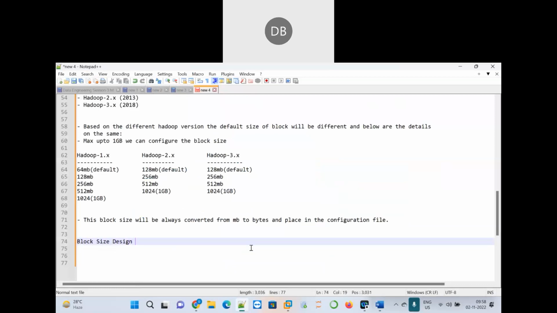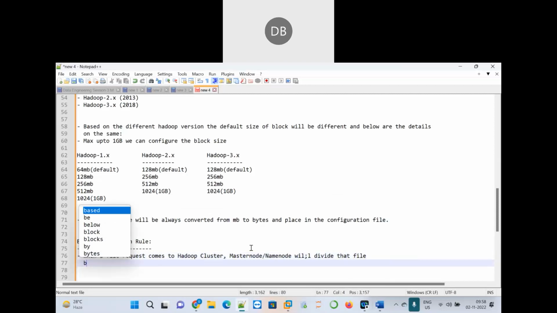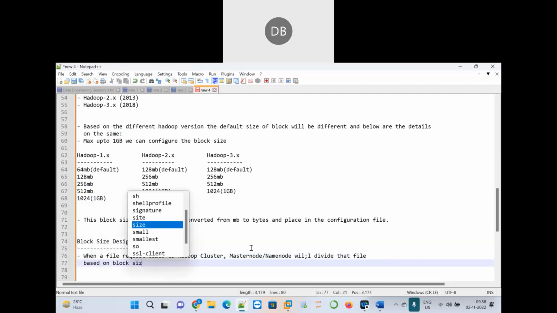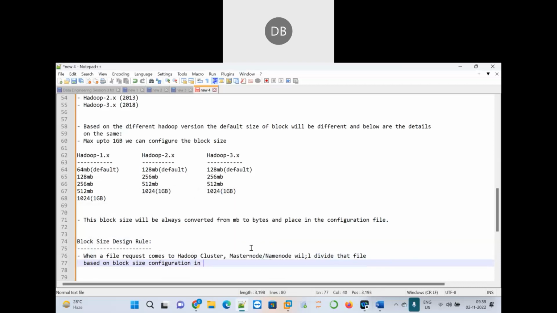Block size design rule. When a request comes to the Hadoop cluster, the name node will divide that file based on the block size configuration in the hdfs-site.xml file.